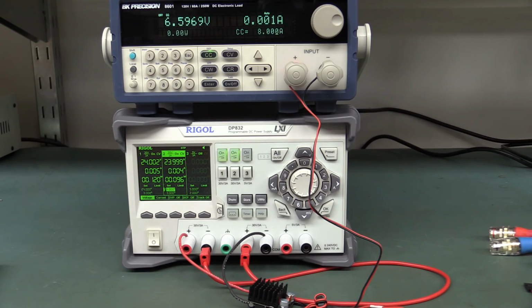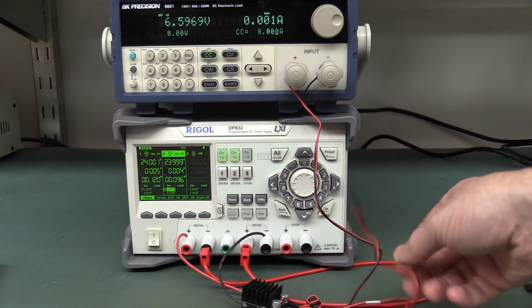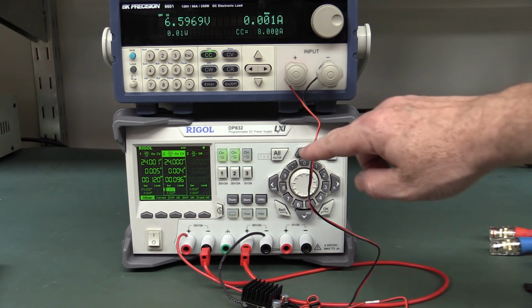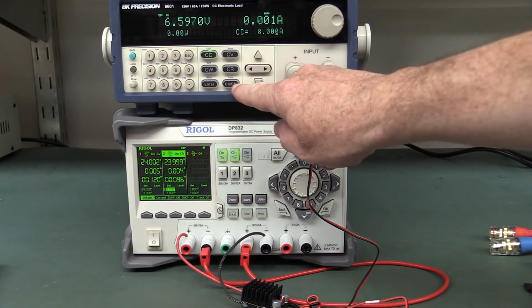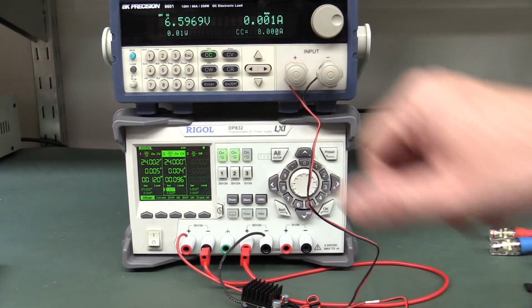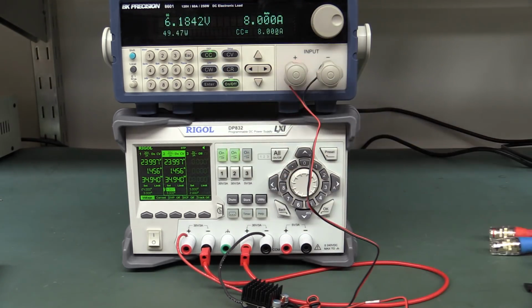Let's go. What I'm going to show you now is if I don't hook the voltage sense lead up to the rear voltage sense terminal of this, you'll see how much voltage drop we get across these cables at this 8 amps continuous current. So let's turn our load on. We've got 6.6 volts at the moment. Let's switch it on. Bingo, it's dropped down to 6.18 volts.